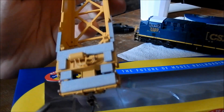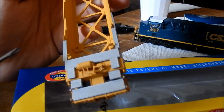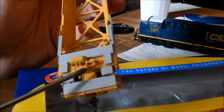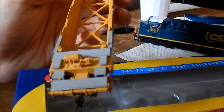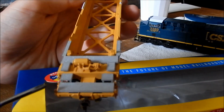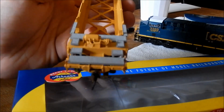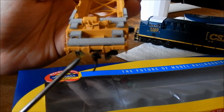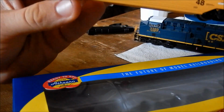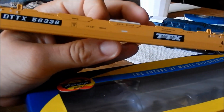Continuing on to the other end here, we also have decent walkway tread that's nicely detailed. We have an air tank with lines going to whatever this thing is on the side of the tank. Yeah, and just like the other side, all these grab things broke off, sadly. And like that end, they have the McHenry coupler. Continuing on the other side here, just as good detail.